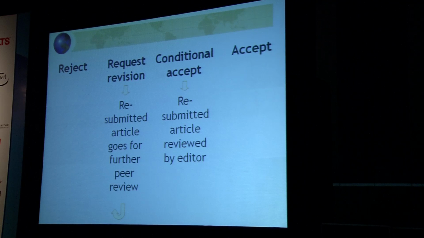Just to look at those 4 possible decisions, an accept, as I've said, is very, very unusual. A conditional accept is usually after a process of revision. Most decisions that go back to authors are request revision or are rejections. Okay? Almost everybody, if not everybody, that's ever been published in an academic journal has had to revise a paper, and almost everybody that's ever published in an academic journal has received a rejection letter. I've had rejections from journals, and it's very disappointing, and the issue is, can you go again and try and make the paper work for something else?